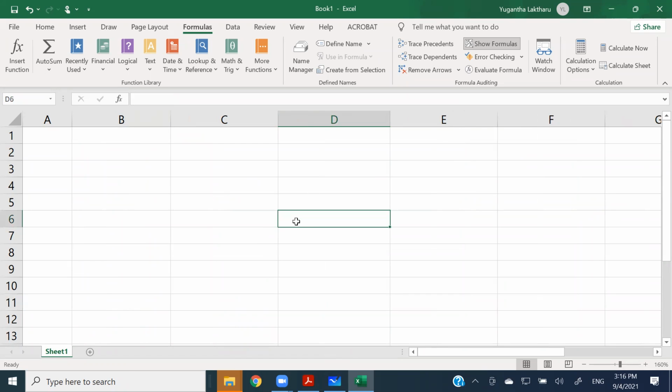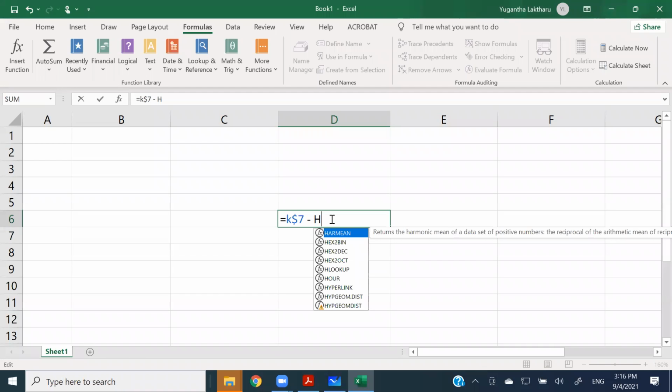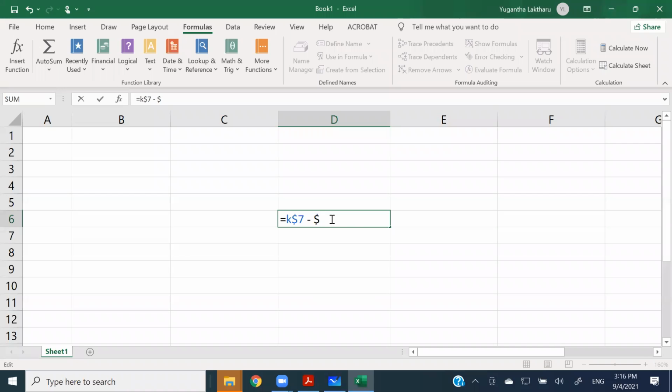So I'm writing a formula right over here, which says equals $7 minus $H10. Now this is my formula, right?